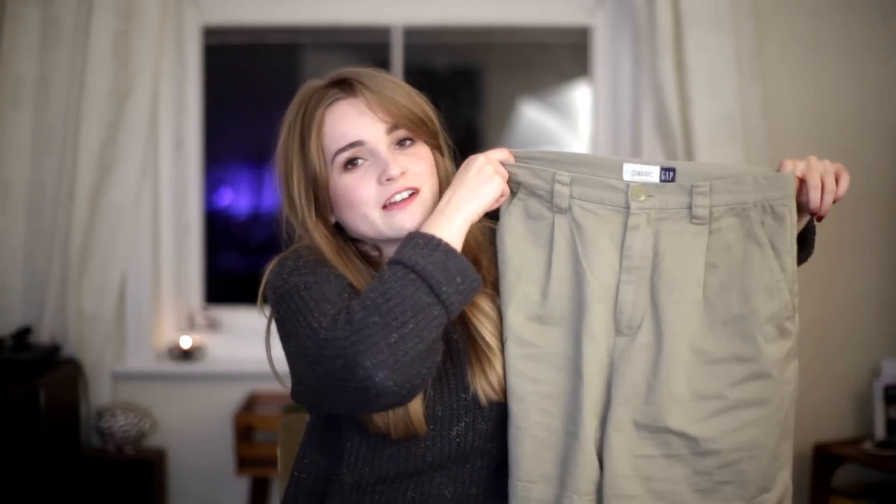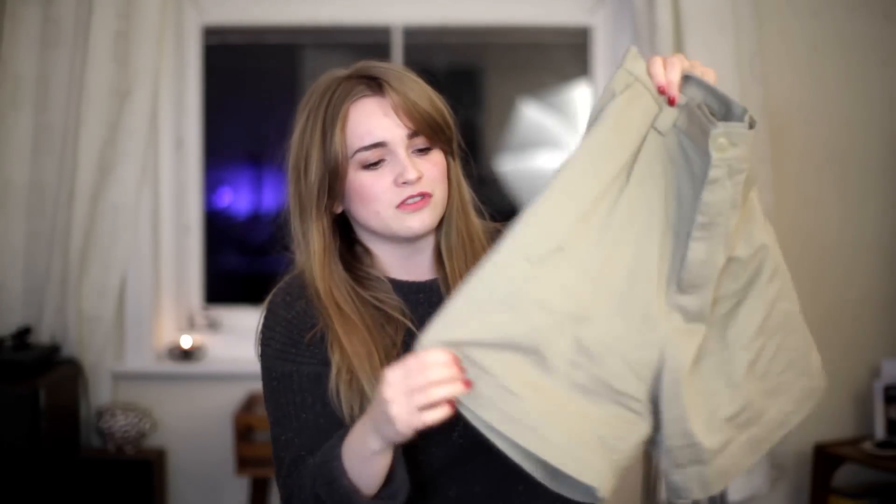Something significantly less seasonal are these shorts. I bought these right at the end of summer, which may have been a little bit silly, but they were £1 in a charity shop and I thought I'd probably wear them next year too. They're these little nude, beige-y khaki shorts originally from Gap — they sit really nicely with quite a high waist and flare out a little bit, which is a really classic, chic fit. I wore them a couple of times towards the end of summer with a white shirt or white t-shirt tucked in — really casual and cool — and I'm really excited to wear them again next year.